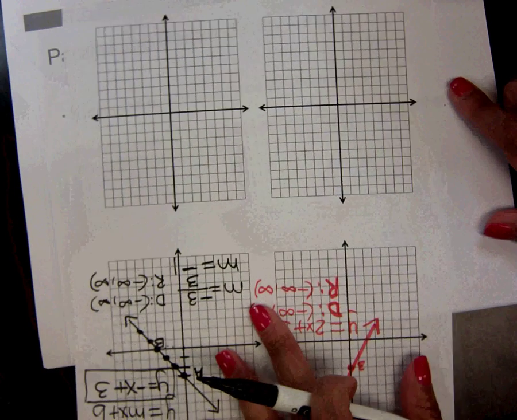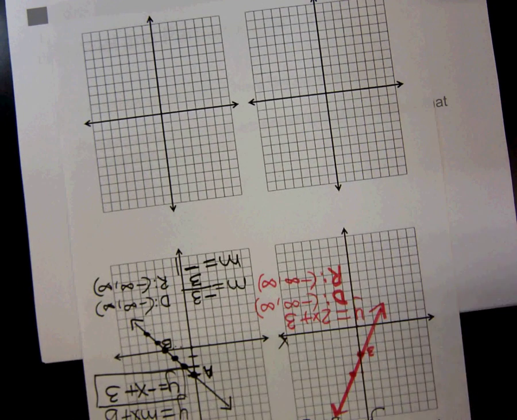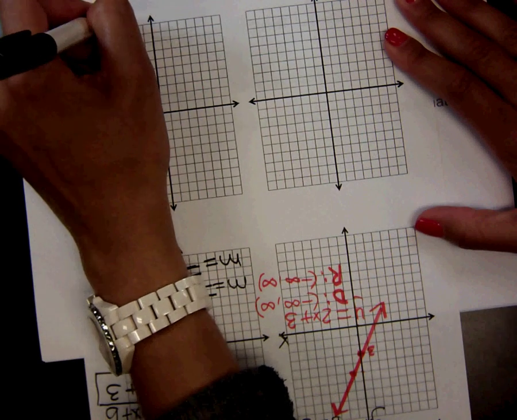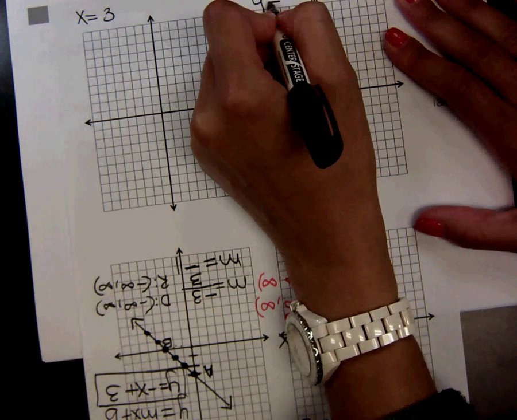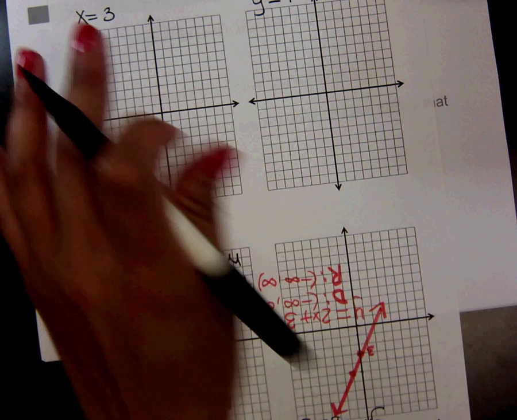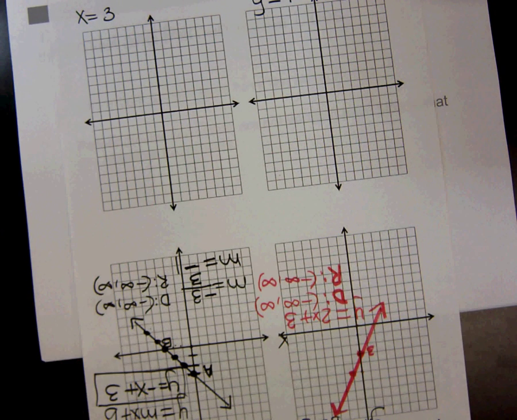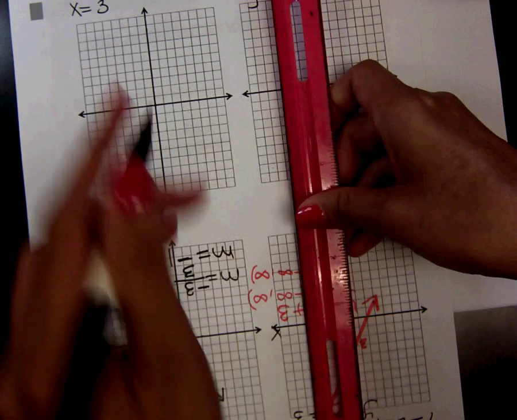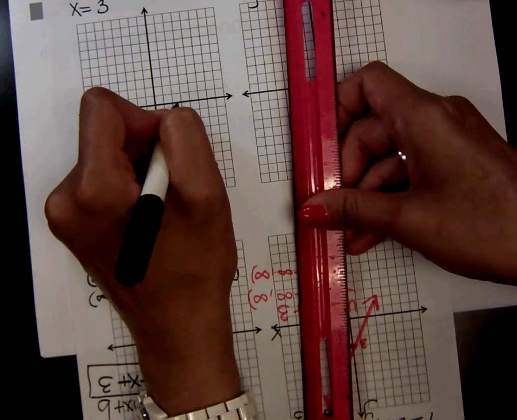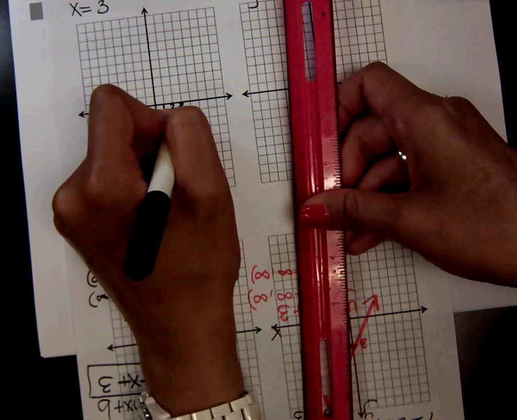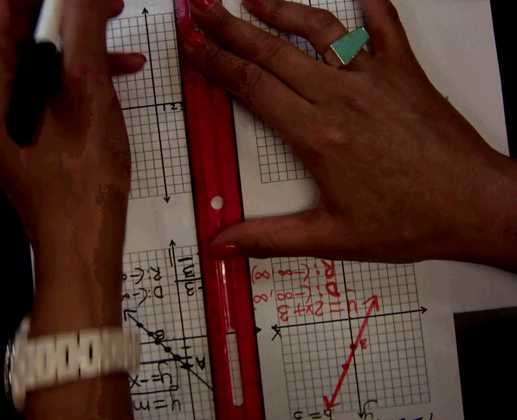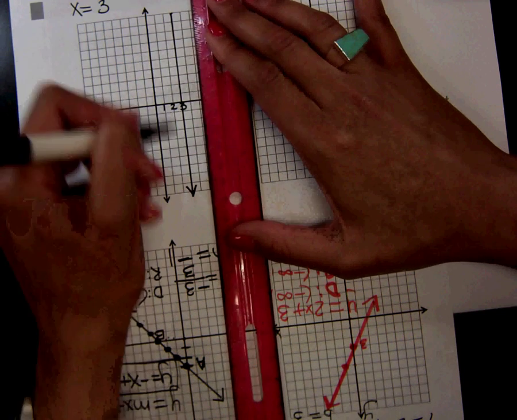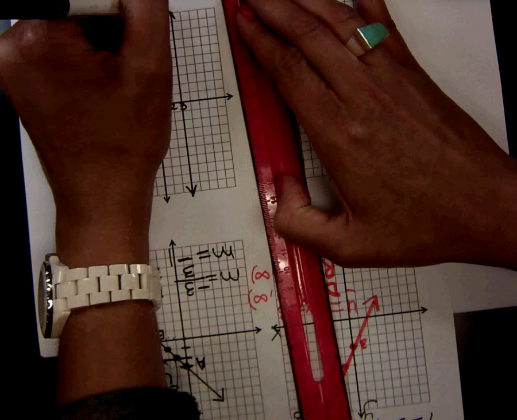Let's reuse this page. If I ask you to draw the line x is equal to 3, and here I ask you to draw y is equal to 1. What kind of line is x equals 3? It's a vertical line that crosses the x-axis at 3, so I'm going to go over to 3. 1, 2, 3, and I'm going to draw a vertical line right through 3. Now, let's use this to demonstrate. This is x equals 3.